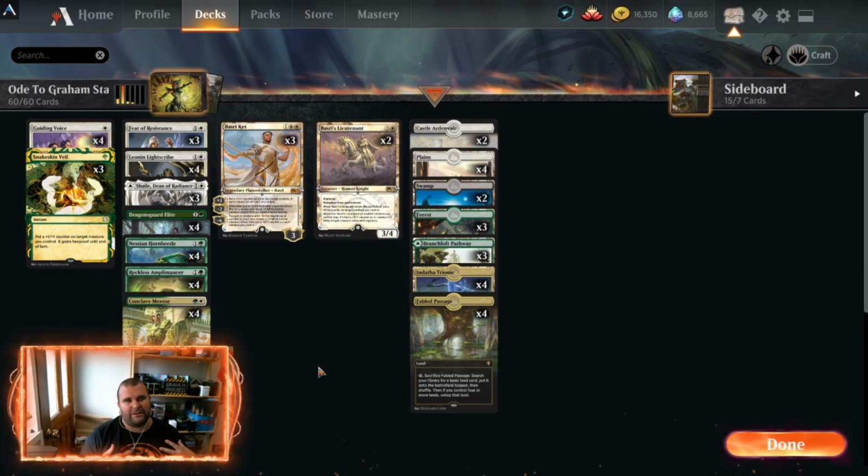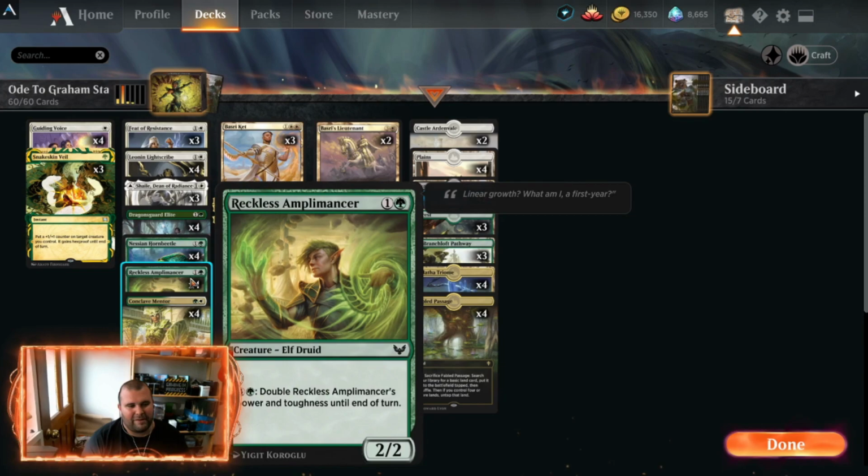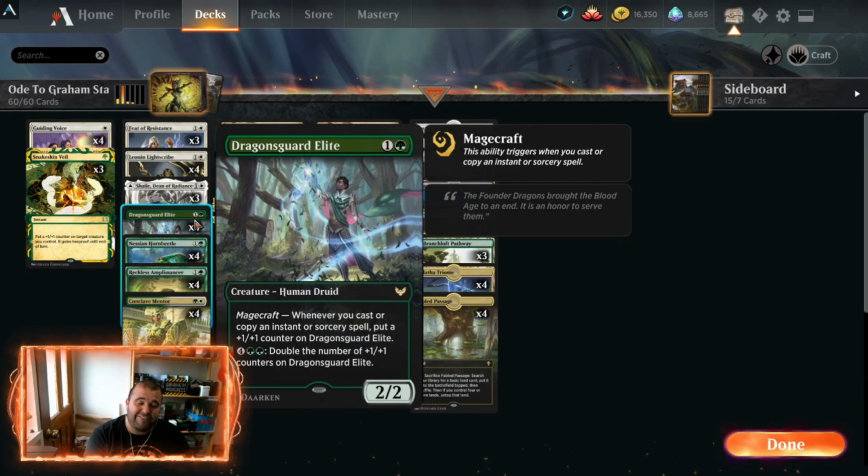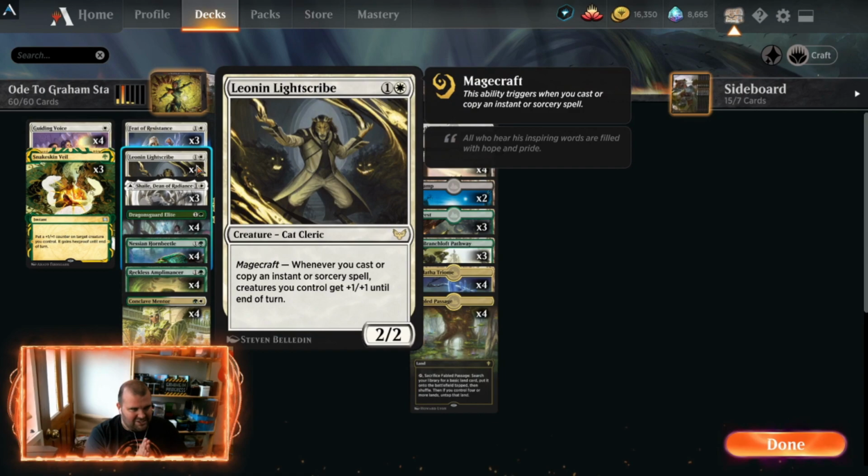Now, what we're trying to do is, as you can see, it's generally a theme deck around dealing with the board state and growing big guys. Obviously, Conclave Mentor is a key component, but having the Reckless Amplimancer, which can double its power and toughness, is quite cool. Horned Beetle just gets out of hand if it's not dealt with. Dragon Guard Elite is hilarious for doubling its counters if you can. It's always good fun. And then Leonin Lightscribe has, quite frankly, been an overperformer in a lot of matches. It works out to our advantage a lot of the time, hence the reason why we're running a full playset of him.